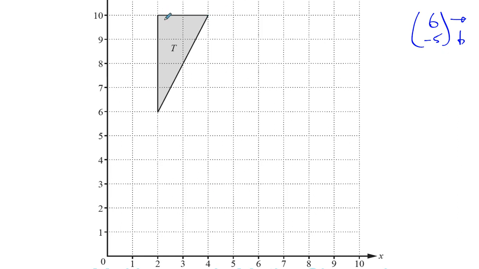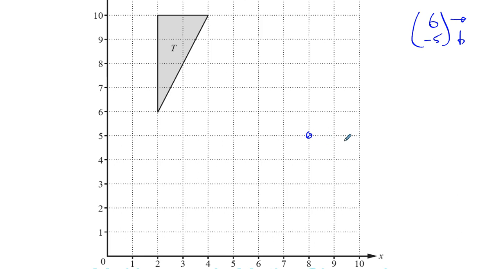Now, what I will do here is take the corner with the right angle, and translate that 6 spaces to the right. So you start at 2, going to end up at 8, and then 5 spaces down, so it starts at 10, it's going to go down to 5. So that corner is going to end up at this position here, which is (8, 5). It's gone 6 spaces from 2 to 8, and 5 spaces down from 10 to 5. So that point has now been translated, 6 units to the right and 5 down.